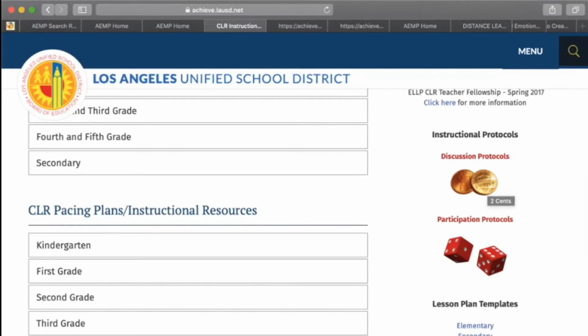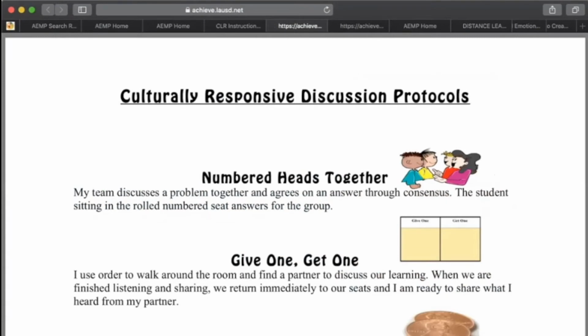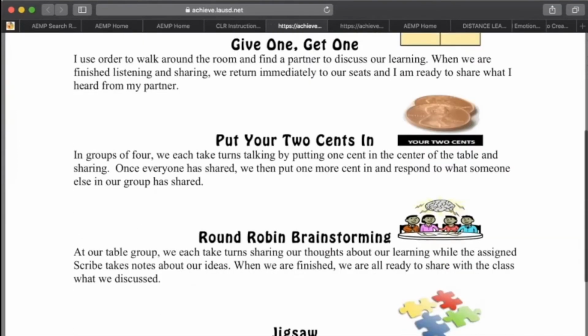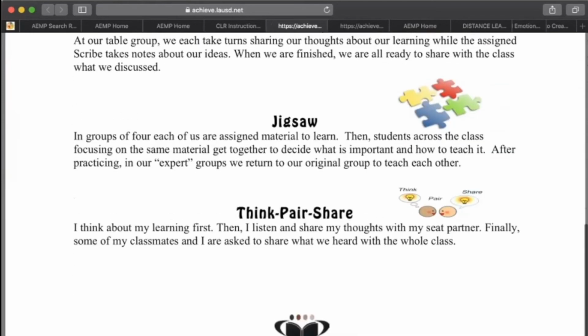They have allowed me to work with my students in a manner that they perceive to be fun and engaging, and all of a sudden my participation can go from like 5% of my students raising their hands to up to 100%, depending on the strategy or the protocol that I use. So when you click on discussion protocols, it'll take you to this page, which you can export as a PDF and go ahead and print. But here are some of the discussion protocols that I use with my classrooms, depending on the activity. And then, of course, some of us are familiar with Jigsaw and Think, Pair, Share.